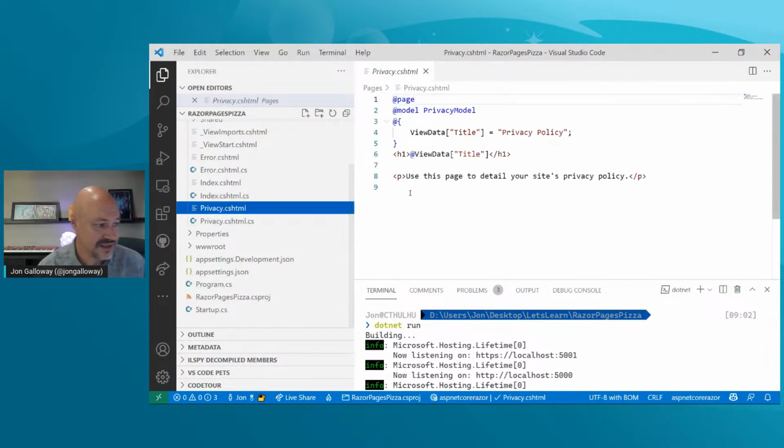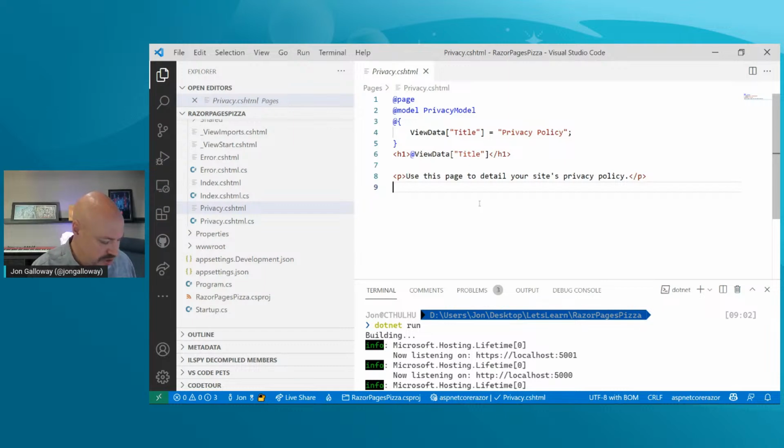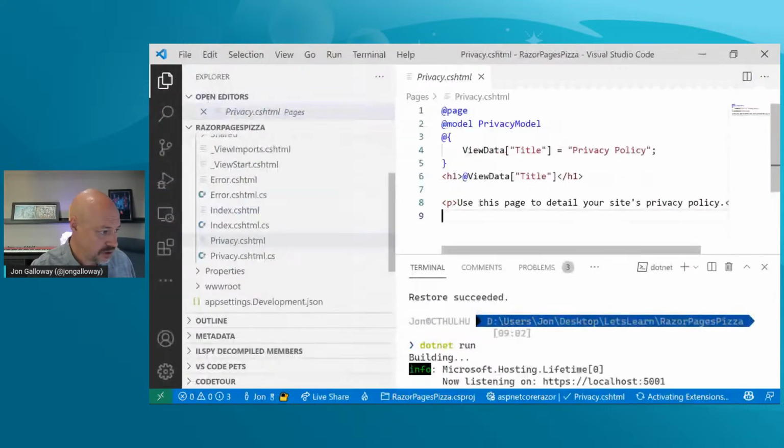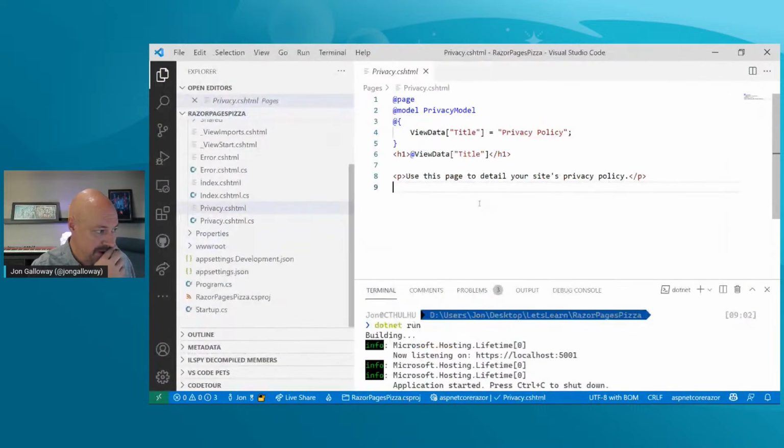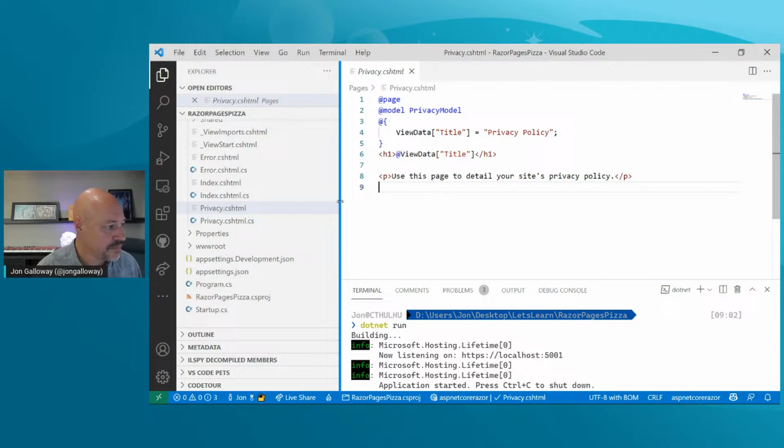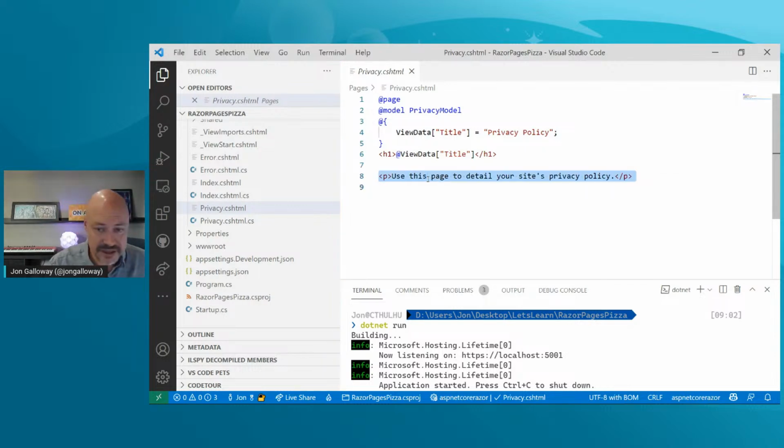So here's privacy, and this is Razor. We've been talking about Razor and Razor Pages. Here we're finally seeing Razor. You'll notice here that we have some HTML, but it's not just HTML. We also have some C#. I tried to zoom, but I zoomed quite a bit. Let me know if we need to zoom this up more. This is just pure HTML. This information here is stuff that's actually running in C#. We're going to dig into these in some more detail, but this is what you'll see in a Razor Pages project.